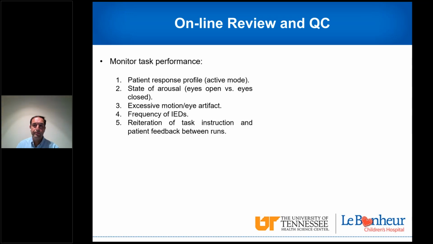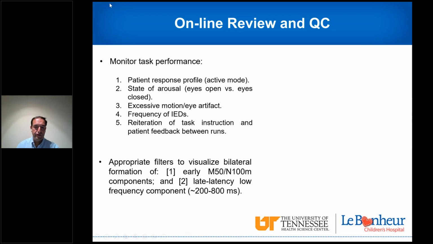And really, between runs, replication runs, reiterate the task instructions to the patients, asking them if they can remember the target words, if they can comply with what the task demands were, if they remember the instructions that were given, and so on. Now, it would be prudent that if an individual is not performing early during the testing phase, to discontinue, reiterate the task demands, make sure that they are being compliant to the approach that you're emphasizing, and restart again.